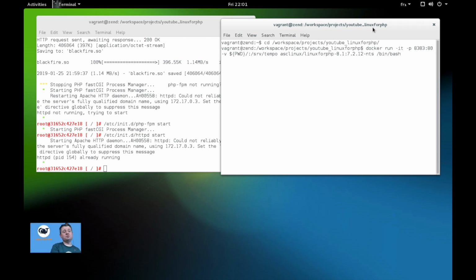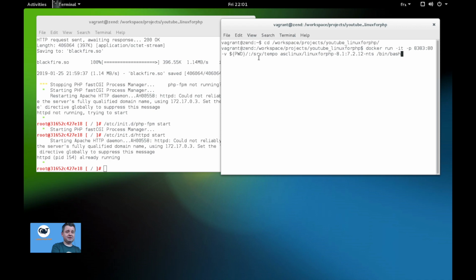Okay, now let's say that you want to install WordPress. Now usually installing a CMS takes a little bit of time. With Linux for PHP, nothing is as simple as installing a CMS or a framework. So this time we're going to run another Linux for PHP container that will be running on port 8383. Now there's a little secret that's written in the Linux for PHP documentation, but that you might not have noticed.